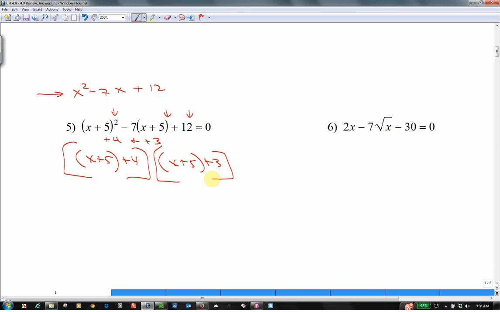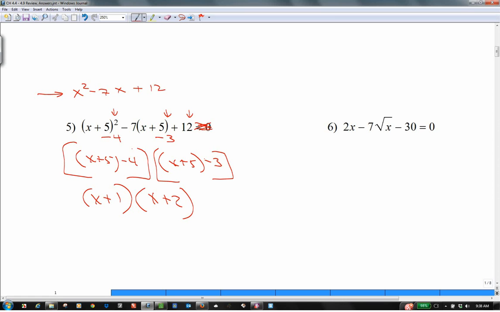And this really shouldn't have been equal to 0. These are just factors, so we're not going to solve it. So what's next is I'll just simply say x plus, actually those should be negative 4s and negative 3, shouldn't it? So let's take that out. So I will have x plus 1 and x plus 2. Okay, let's move over to the next one.